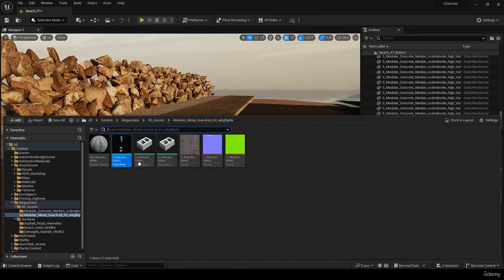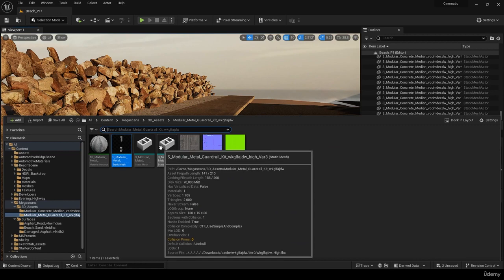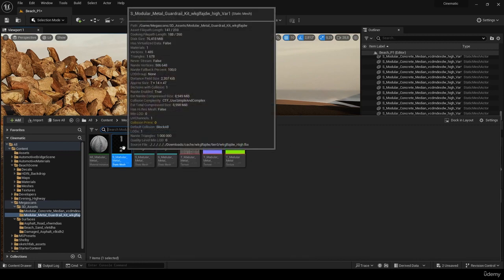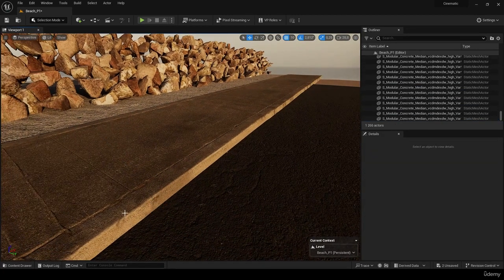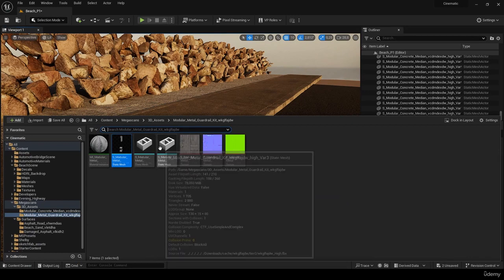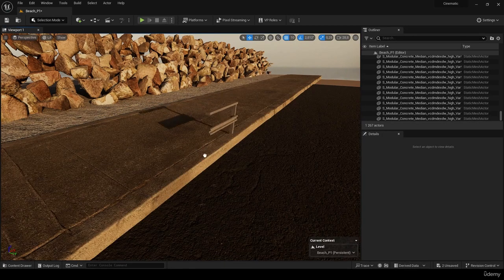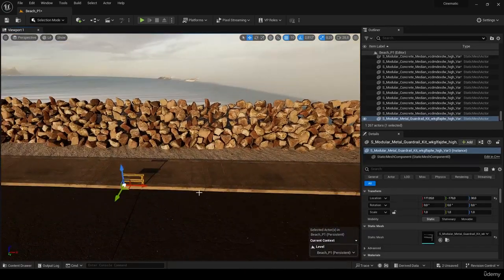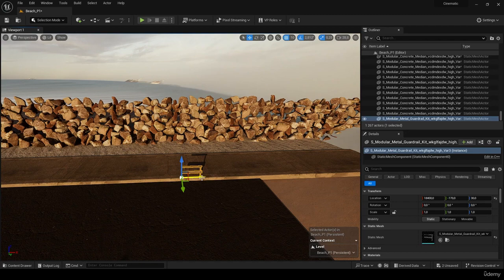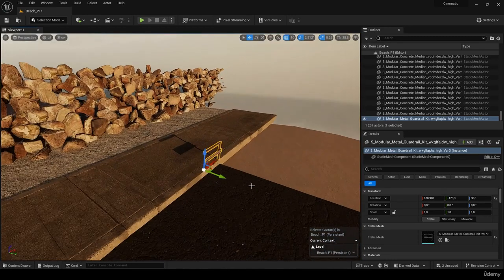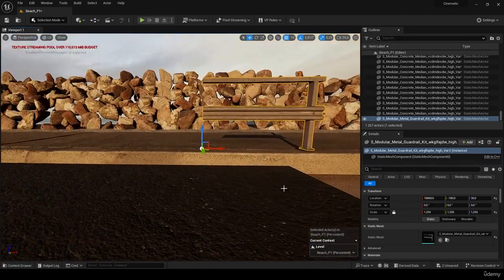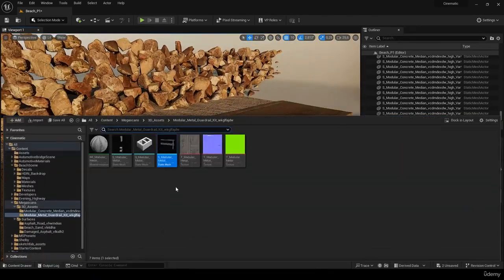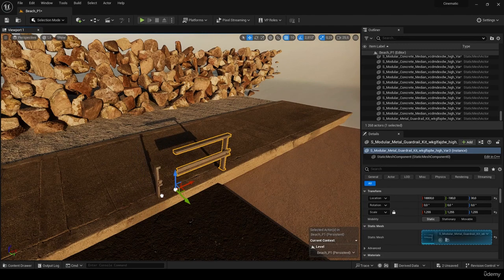Okay, what is this? We have to wait for the other two assets to load because this is only one of them. And this is the asset which we don't need, the smaller one. So I'm going to delete it. And now let's see which one. Okay, that's it. So we'll start from here. From here. And maybe I will make them bigger. Like that. Perfect. And now let's take the middle one.